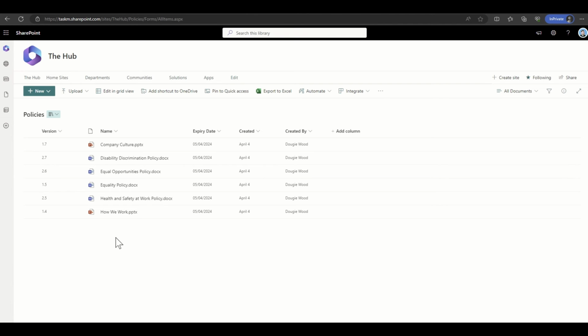But this is what an advanced SharePoint document library could look like, with a version number, the icons of the documents, the names of the documents, potentially tagging them with things like expiry dates and things like that. So this might be a policies document library that lives on our intranet. This provides a single source of truth where everyone knows they can go to get the latest version of the policy. So it means that I don't have to sort of email it as an attachment, and somebody might have it saved on their computer, I might have it saved on my computer, and then people end up with different versions. We know that we can all go to one place and see the latest version of that SharePoint document.